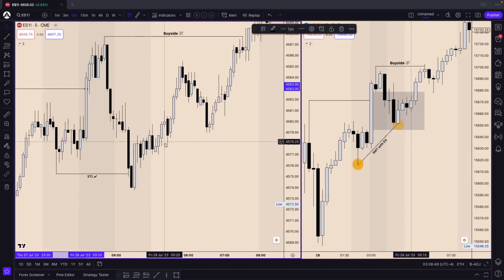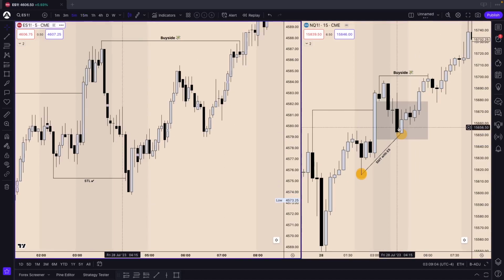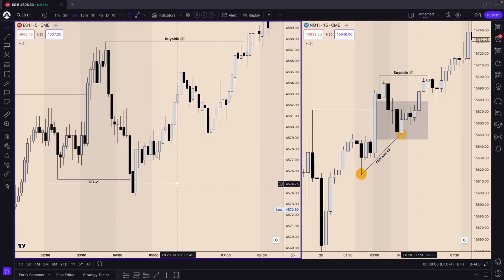We want to see why we're still watching NQ, because if NQ would, for example, also close below this bullish fair value gap, we might think or assume that NQ also is going to take out the sell side below this level. But it didn't, or it does not look like it so far. We would wait for that invalidation. And right here on ES we did. We had a quick sell-off. We didn't have that on NQ.